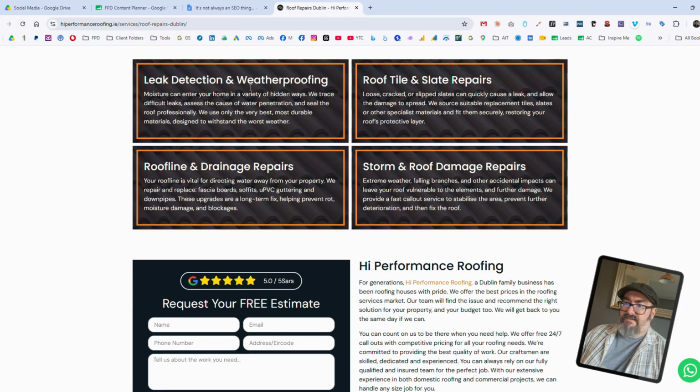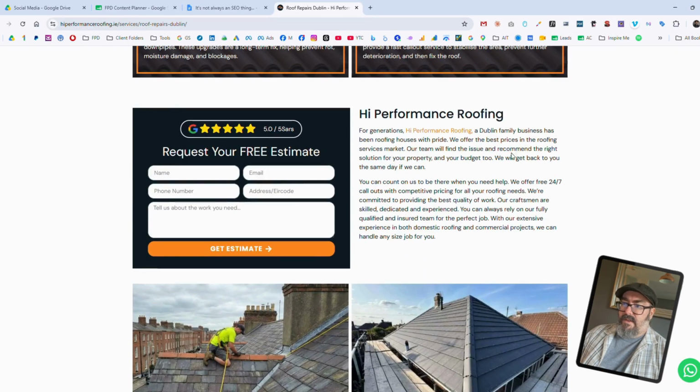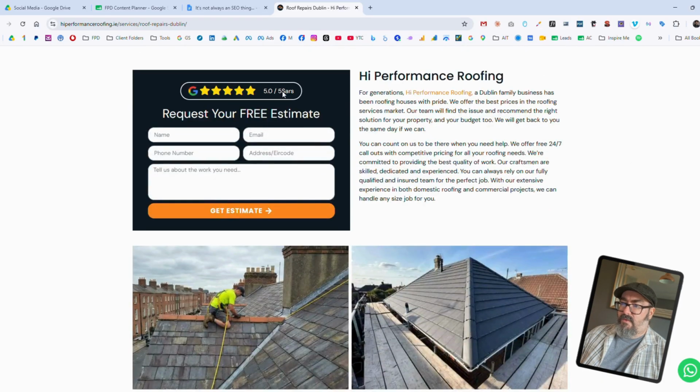Over time, you can add these as well as their own service. So leak detection service, it might be something that we add as its own page. The data over time will tell us. So if we've got a section about leak detection on the page, the Google Search Console data will tell us whether it's worth giving this a dedicated page. Same with storm damage. Slate repairs, we'll know over time. Again, like I said, don't let people scroll too far. Give them more ways to contact.